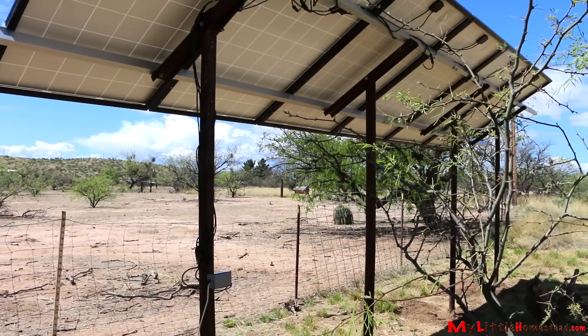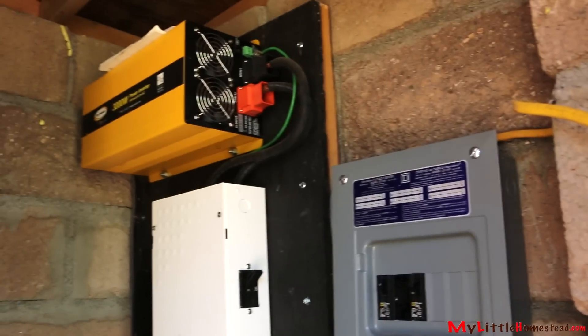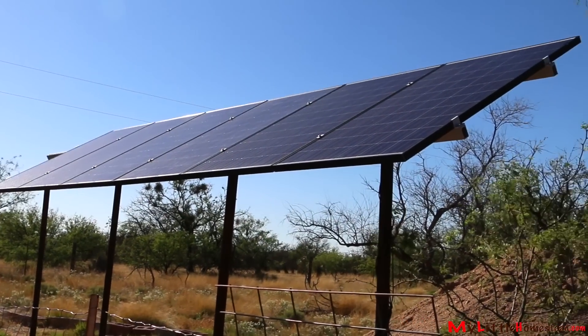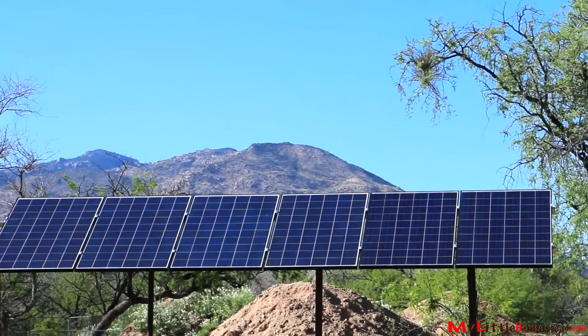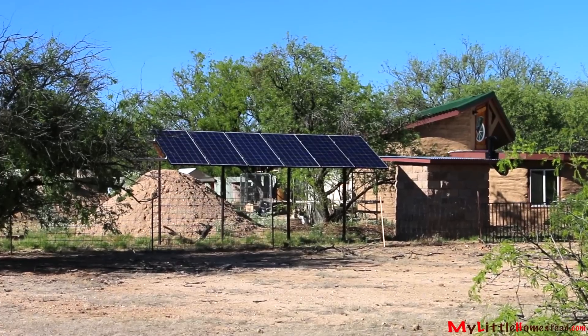The solar panels and batteries are separate from the building costs since it's optional. Last year our budget for the initial system was $3,000. This year we didn't need to purchase the inverter, which was half the cost, so we budgeted $2,500 for the four solar panels and four flooded batteries. Part of homesteading is moving off the grid, which gives us the independence of our own power. It is our goal to be completely off-grid, but it's not very practical right now, so we're just taking small steps. A bedroom's not supposed to take a crazy amount of power, except when you have two sons who each have 3D printers and want to print for hours on end. So we've got six panels going for just those two bedrooms.